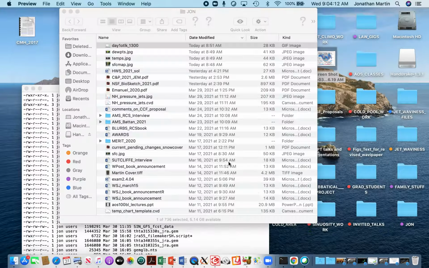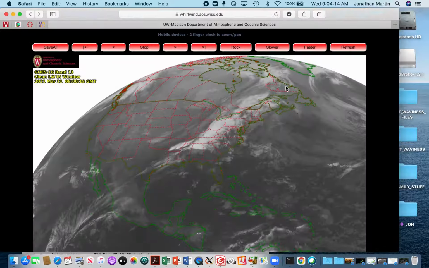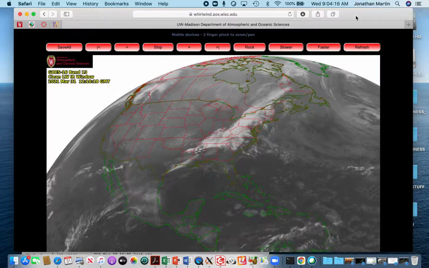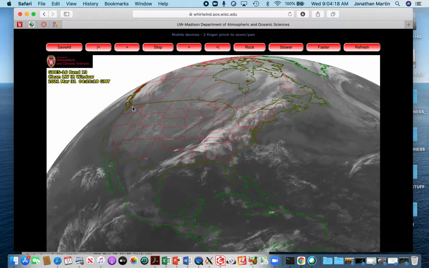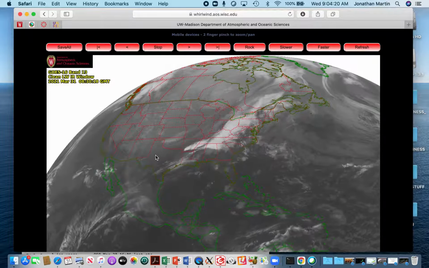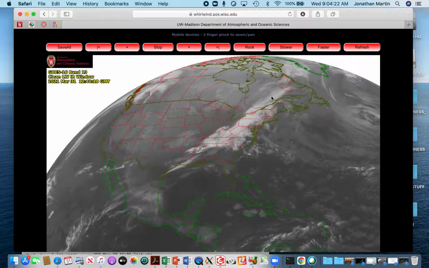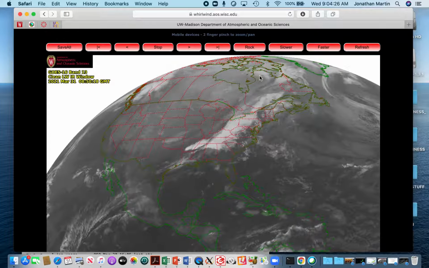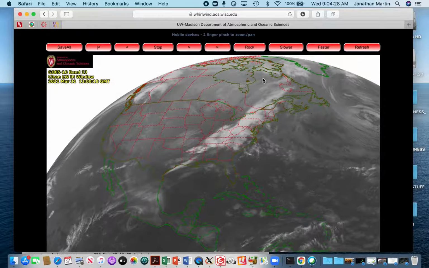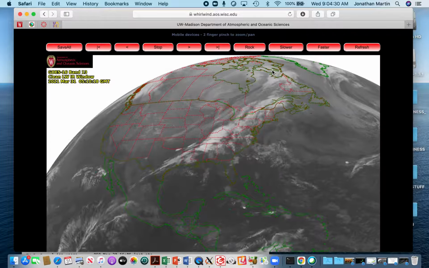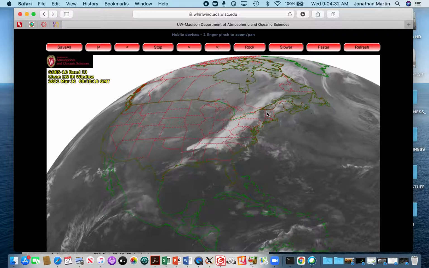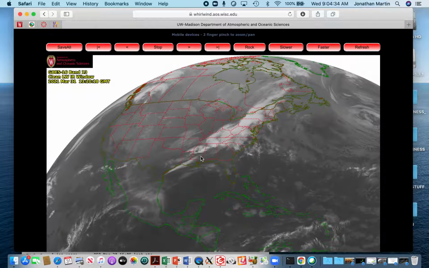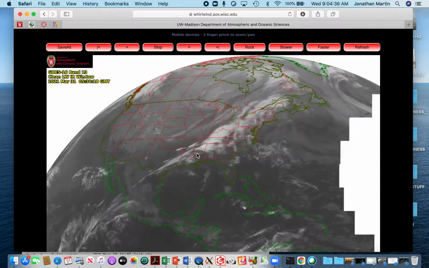So first, let's take a look at the satellite image, or movie, over the continental U.S. and adjacent waters. The only substantially organized cloud feature across the continental 48 is this cloudiness that is dangling south of the intense circulation associated with the cyclone that was closer to us on Monday and now is well to the northeast of Hudson Bay. So this is kind of impressive convective activity blowing up here. We'll see on the radar in a minute.